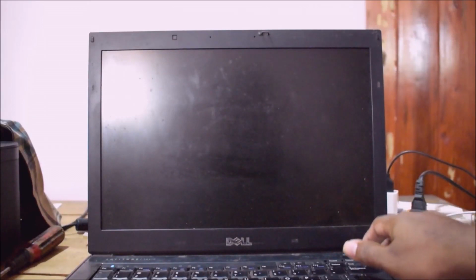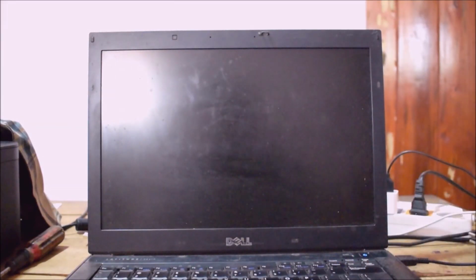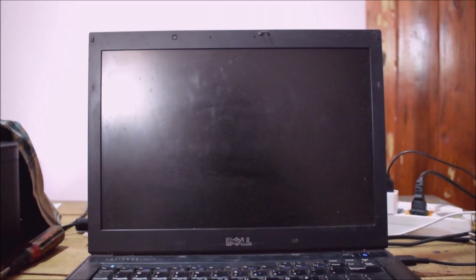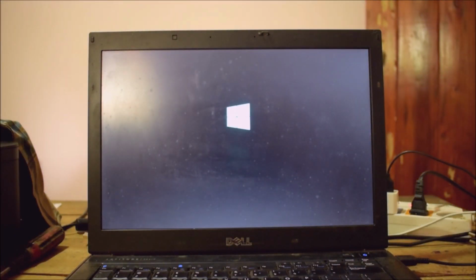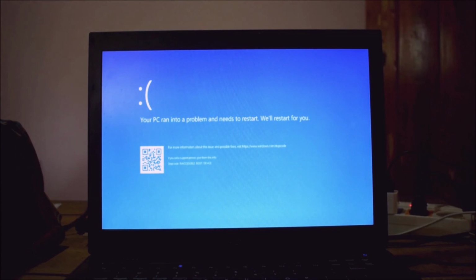Hello friends, today I hope to explain how to get solutions for Windows startup restarting repeatedly with a blue screen error. Most often this message occurs on Windows start due to hardware, software or BIOS setting changes on your computer. In this startup error you can see the message: your PC ran into a problem and needs to restart. We will restart for you, don't worry.